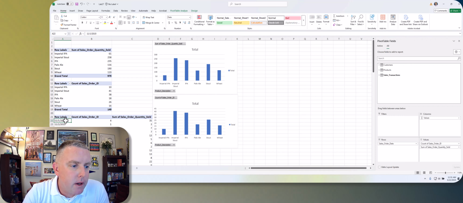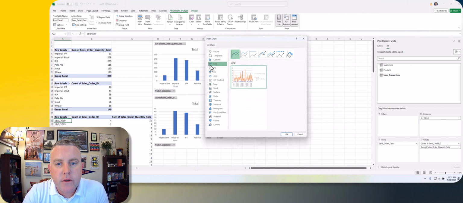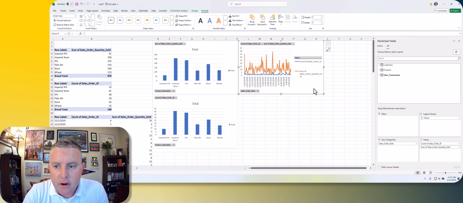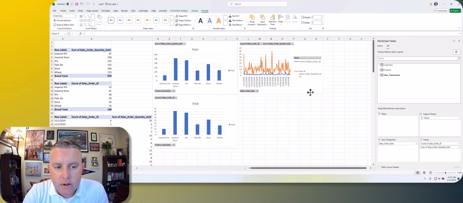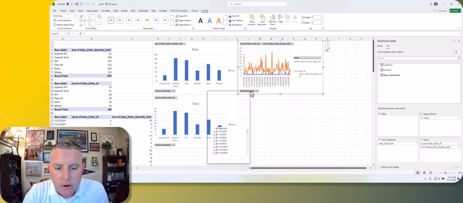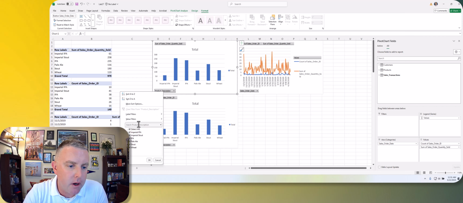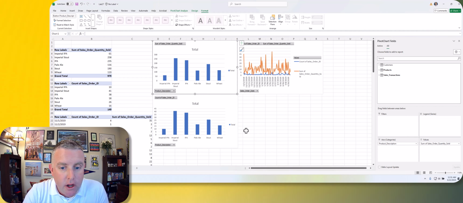And then we could also create one for this. And so let's say Insert Pivot Chart. And let's do a line graph this time. Let's see what this looks like. All right. And so now we have our third line graph here. And now we have 3 interactive charts. Interactive because we can click on these little filter menus and pick specific dates. If we wanted to, we could pick specific product lines here for this chart.